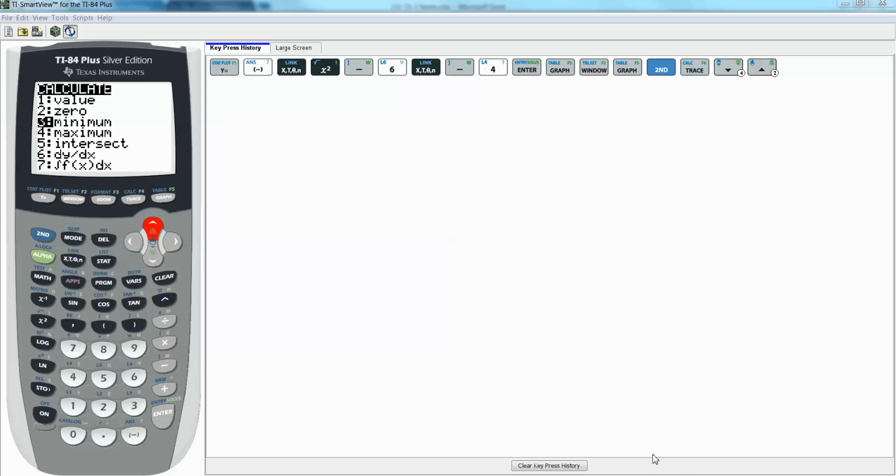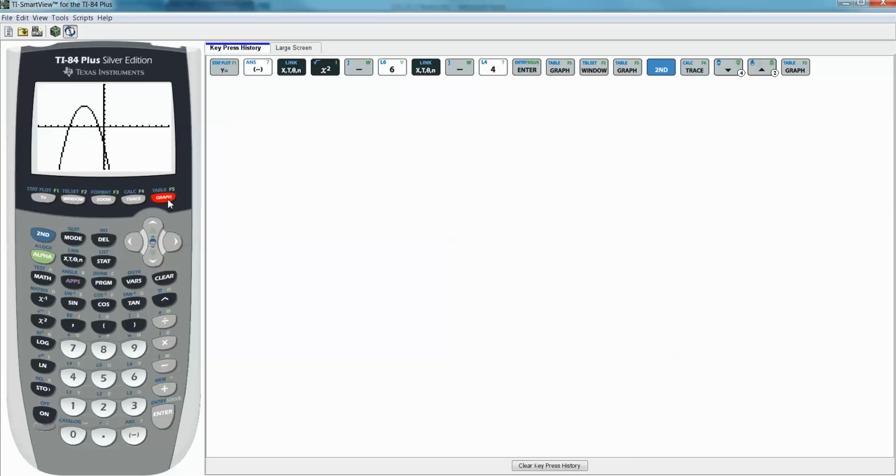because a vertex is either the highest point or the lowest point that a parabola graph ever reaches. So when you're finding the vertex, what you're really doing is finding something called a minimum or a maximum, which ends up being more important in calculus if you go on in mathematics. But suffice to say, for this graph, that's going to be a maximum for us. So when the graph faces downward, the vertex is the max. If the graph faces upward, like a bowl shape, then the vertex will be the minimum.